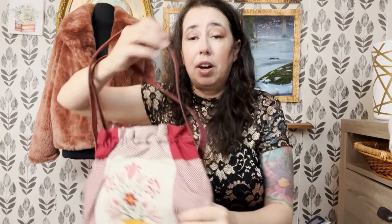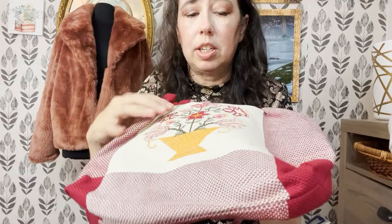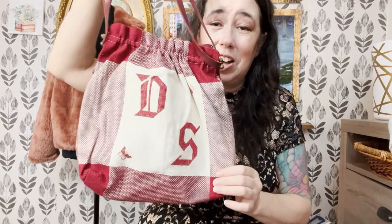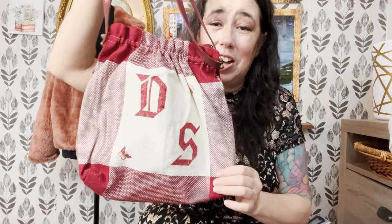I grabbed this at the bins and I didn't look real close to be honest. There's a little bit of something I'm going to have to deal with to get it sold. But look at it — that is cross-stitching on the bag. It's probably handmade very, very well — they have the dowels and everything in there to give it structure. But here's where I flubbed it: I didn't see that it had somebody's initials. I've got to find somebody who likes cottagecore and has the initials DS. Oh my goodness — super cute. Also smells a little bit vintage so I'll put that in the freezer.